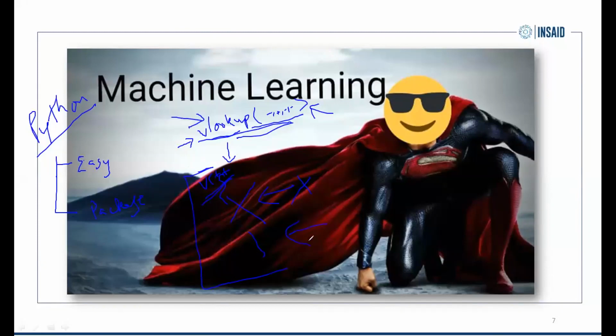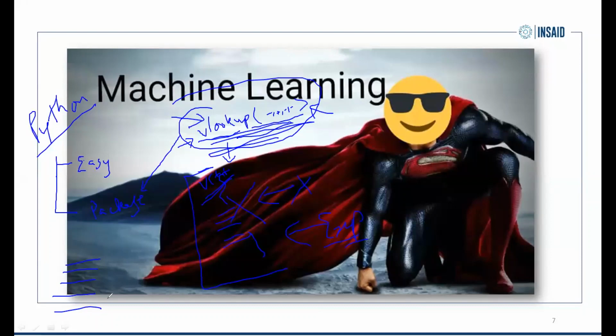That's not our headache. That's the headache of experts. Experts are creating these things. I don't care. My job is to use their knowledge to solve my business problem. All I have to learn is this bit, and this is given in Python by using packages. Packages make your life so easy that you'll be surprised to know machine learning is hardly 4 lines of code. 4 lines of code, most of it being repeated.